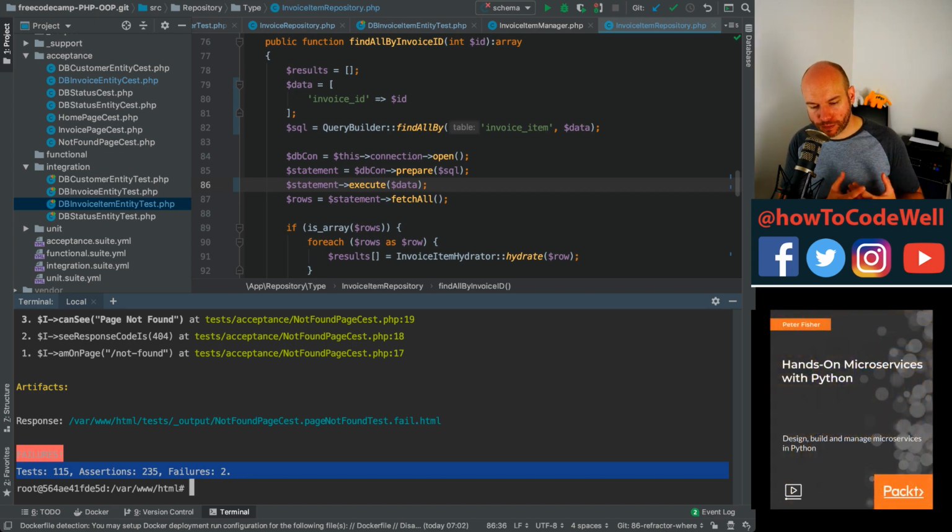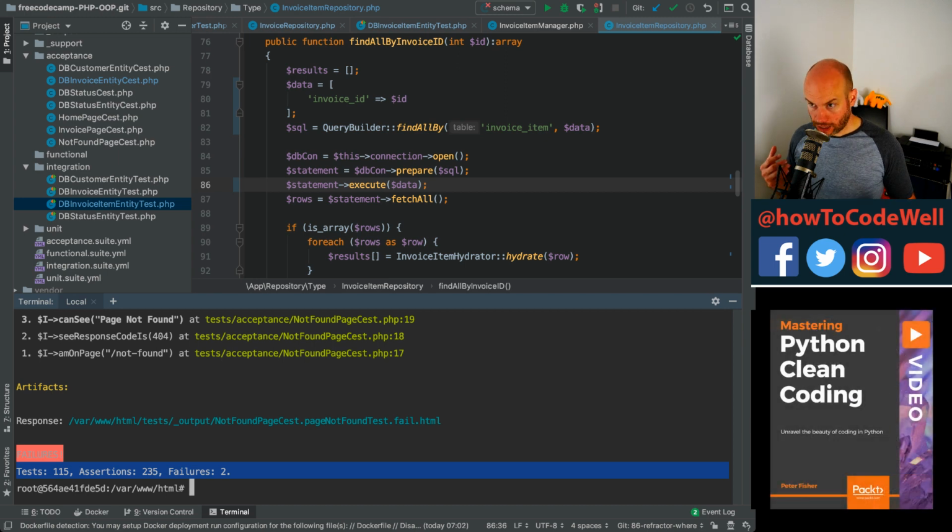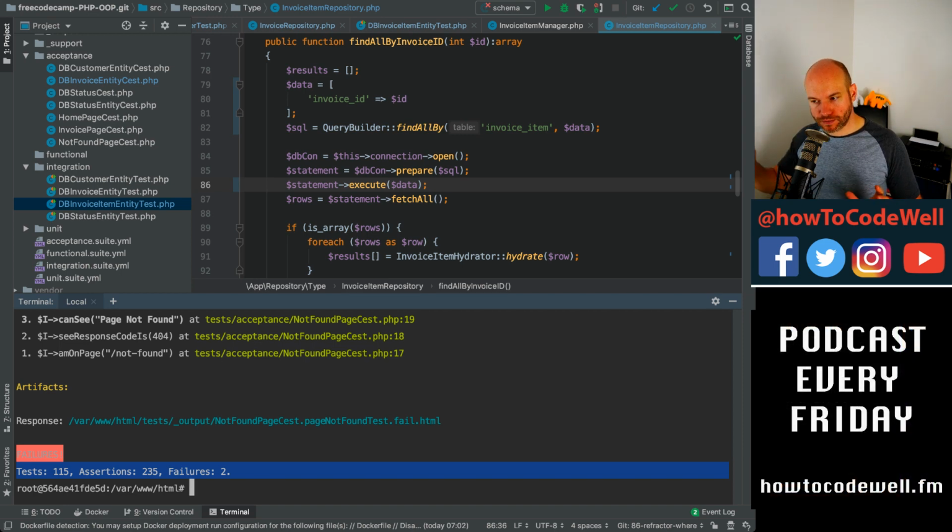This is the whole level of confidence. We've now got this back to a level of stability as we had in the previous week, which is really, really great. And when you do these big refactors or these big changes, it wasn't a refactor. This is a change of using named placeholders. It was a big change from positional placeholders to named placeholders. That was a big change, and changing that broke an awful lot of stuff, right?